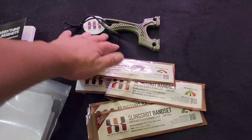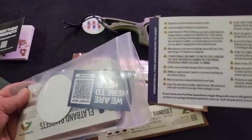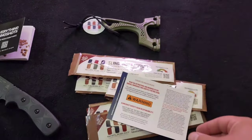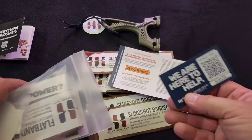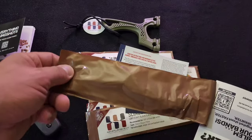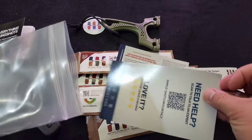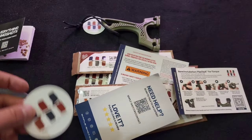The amount of literature that they send you is pretty crazy. Obviously they got to give you the warning labels and stuff like that. There's a lot of, we are here to help, if you have any issues, or if you have any questions on how to set up or band it. I thought they sent me the wrong clips at first, but that was me not paying attention. I guess there is a right side and a left side for the flip clips on the torque.